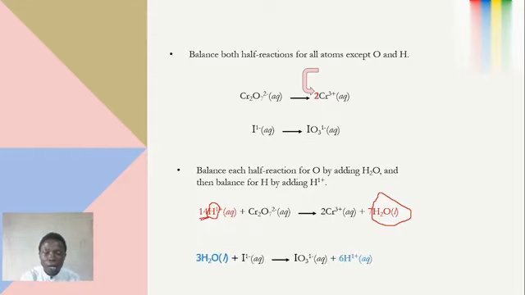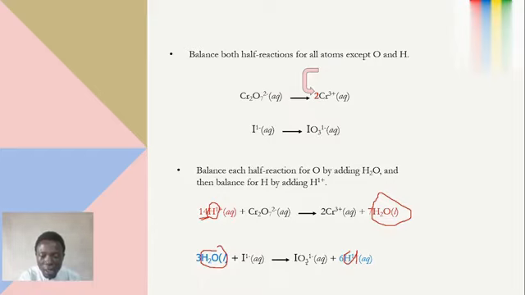So the next is that. Remember, we are adding water molecules to where we don't have oxygen, and we are adding hydrogen ions to where we have oxygen. Very good. So when we do that, we're also going to balance that. So H2O like this initially, that's what we had, and initially we also added hydrogen plus. When we do that, we discover that here water will be, oxygen needs to be 3, right? Why? Because if you check, this is 3 already, right?